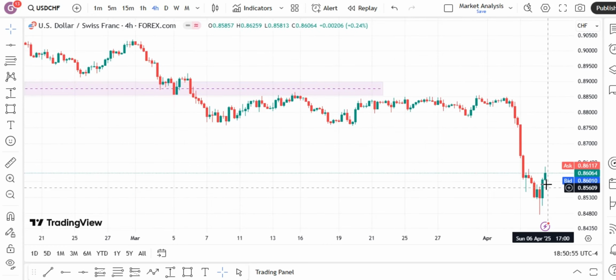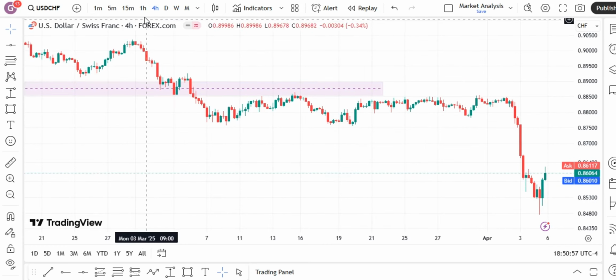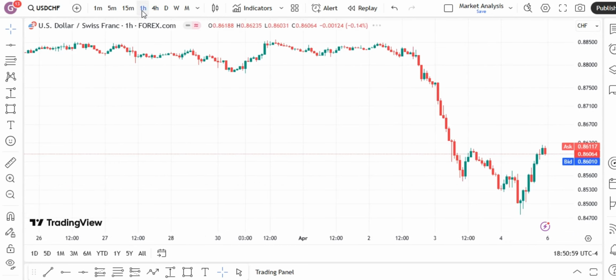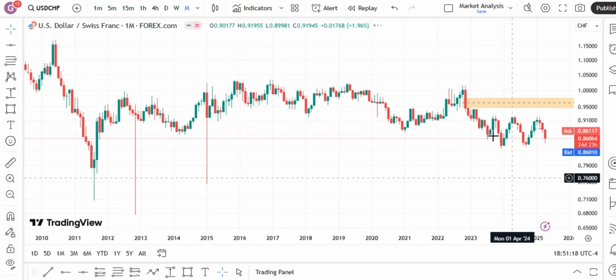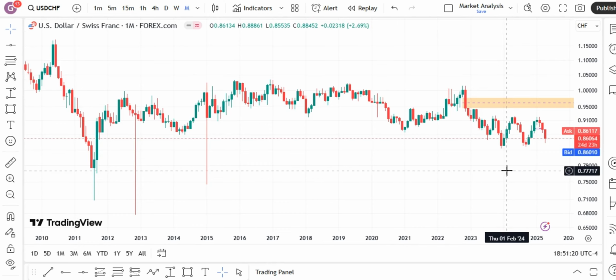On the 4 hour time frame, we have a small FBG here. That could be an area to anticipate a movement lower for another expansion to the upside. Other block here, you can capitalize on this on the 1 hour time frame for a move to the upside. On the 15 minutes time frame, we will take out this low inside this other block here for another movement to the upside. So that's what I'm looking at. We have resumed bullish movement for USD CHF as well, in my opinion.